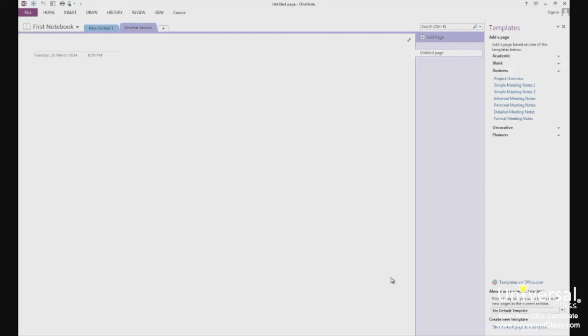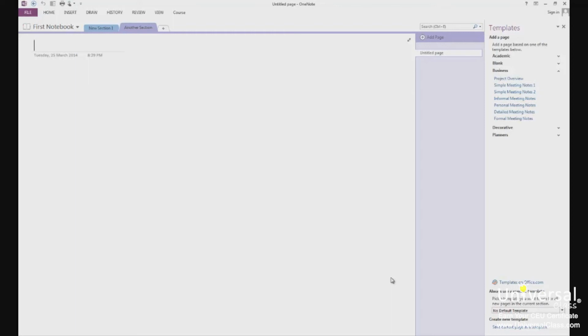Let's say, for example, that your entire notebook deals with natural products, and you have sections related to this with pages in each section. Now, let's say you have users who will want to just view sections based on natural skincare products. You can create a section group and then put all sections that deal with natural skincare products into that group, so they're easier to find. Let's learn how to do that.